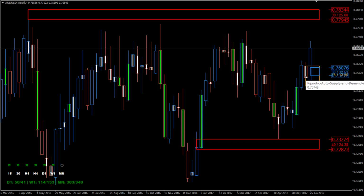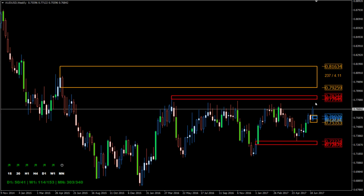This week will end today, and so it looks like this is going to be nice and qualified, which is great. So ideally, we want price to kind of hold away, and maybe have a poke back into this weekly area before continuing higher, so it can move up towards this daily and eventually up to this weekly supply opposite. So I think this is a really nice potential trade just here.